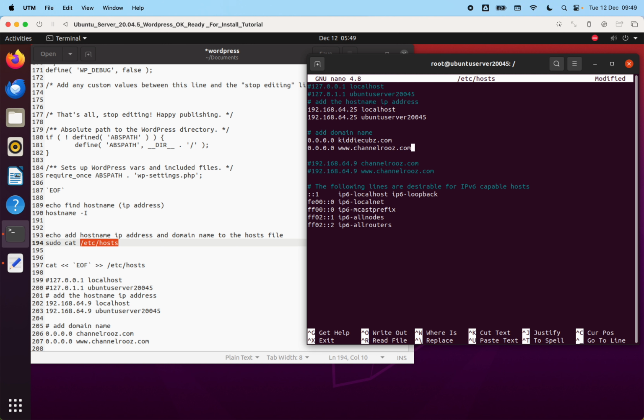And we're gonna do the same thing on this line, and then here as well, if you want to link it with your domain name, change it.